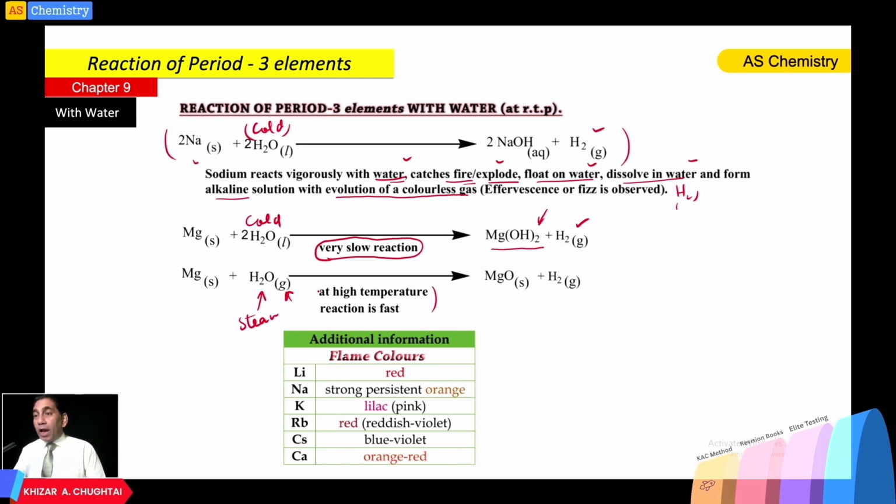So you need a higher temperature, and you are using a higher temperature as you are going to react with steam. So there is formation of MgO, magnesium oxide, rather than hydroxide. Hydroxide is supposed to be formed when a metal reacts with cold water. When any metal reacts with cold water, it will make hydroxide. If it is reacting with steam, not with cold water, then usually there is formation of just oxide, not hydroxide, and in both cases, hydrogen gas is supposed to be formed. Only these 2 elements react appreciably with water.